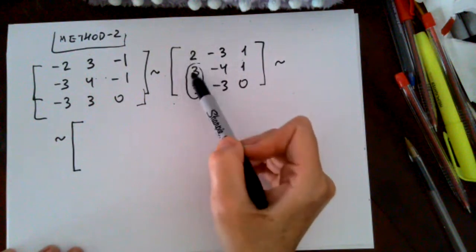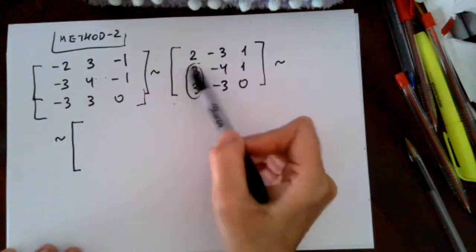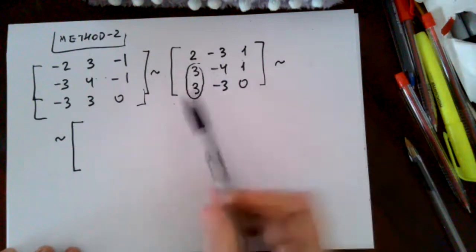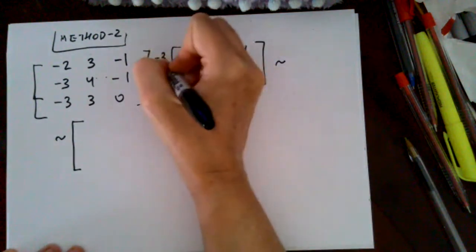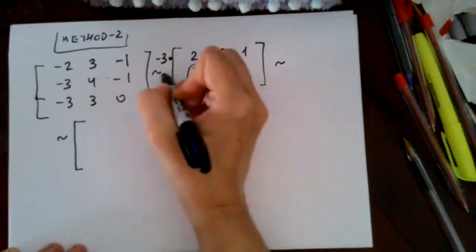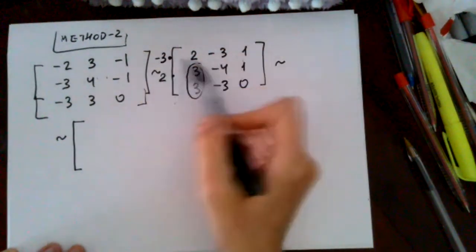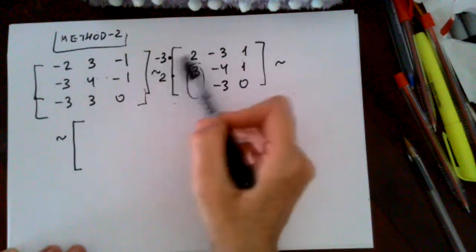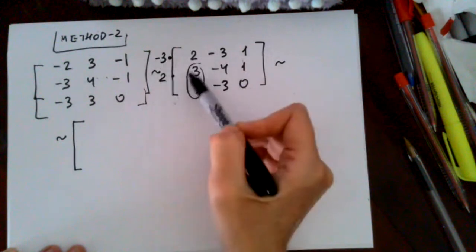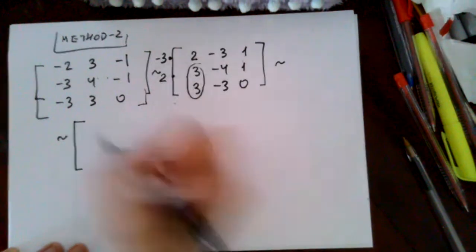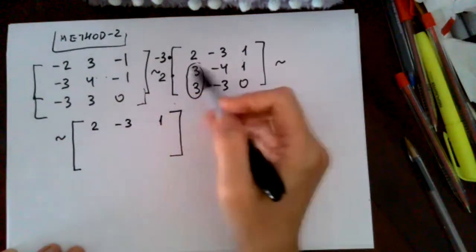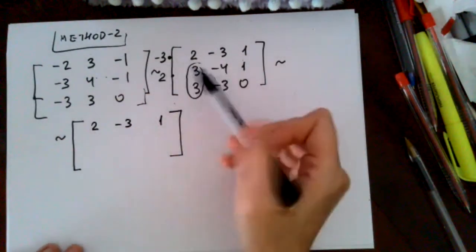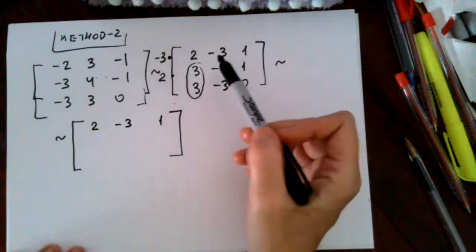You have 2 here, you have 3 here, and you need to get rid of this guy. What can you do? You can multiply the first row by -3, and the second row by 2. And you will have the result -6 here, +6 here, and you will have this 0, as you notice. Of course, you should be more concentrated compared to what we did before, but I don't think it's a big issue for you.